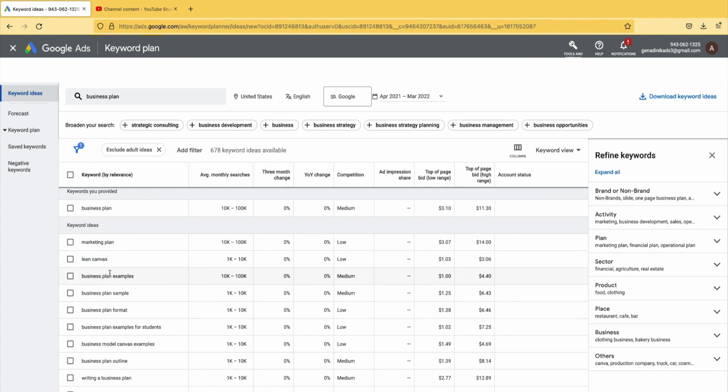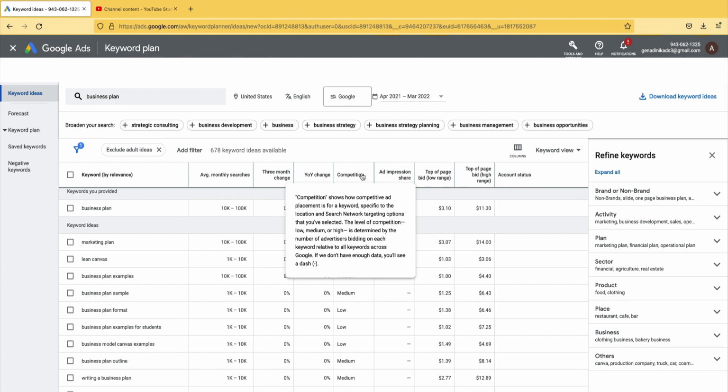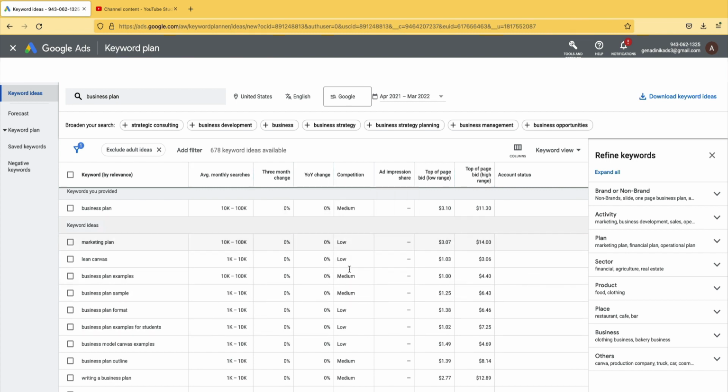The goal of this video was to just get you into this tool and being able to use it, because this is the standard keyword tool for Google search. It's free. So the last thing I want to mention, which confuses many people, is this field for competition. People think this is about competition in search, but this is actually competition in running ads in terms of how expensive their ads will be.